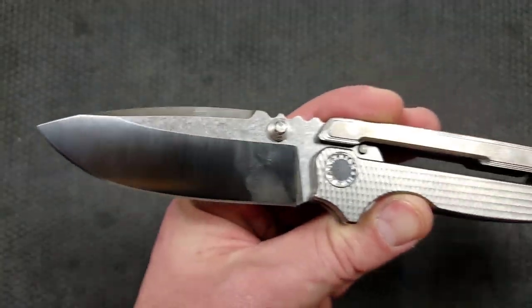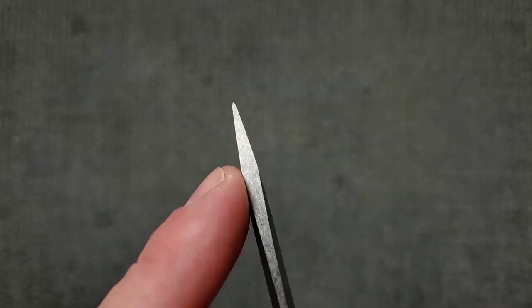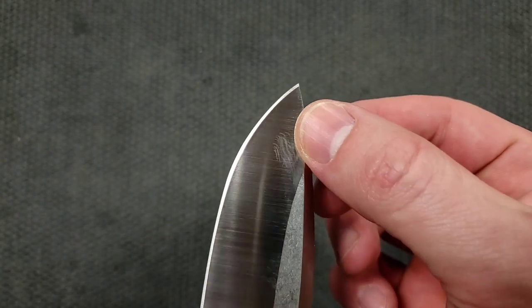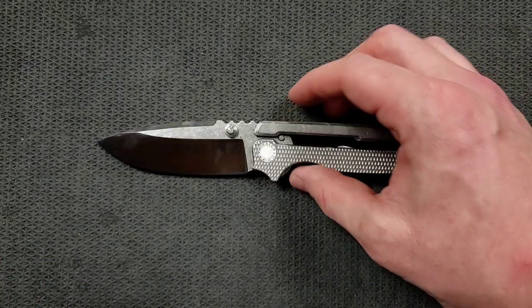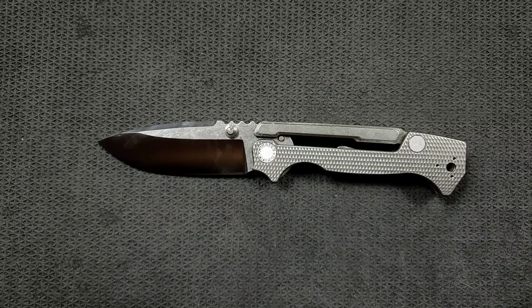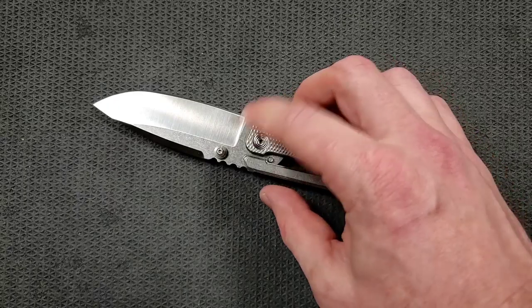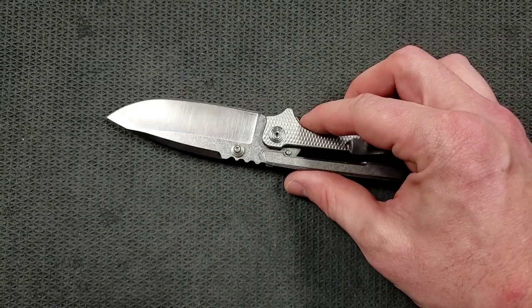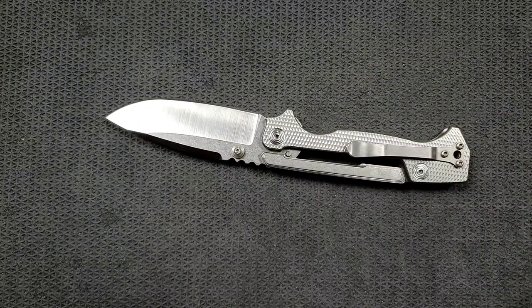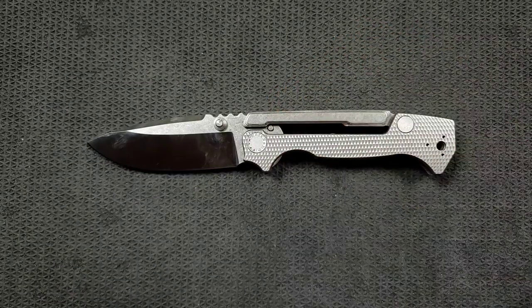We've got a flat that carries out about 85% of the length of the blade, carrying meaningful thickness out there and making the tip an absolute powerhouse — super thick. It can still puncture despite being ultra thick. Unlike, for example, an XM-24 Spanto which does not get thin behind the edge, this guy gets reasonably thin. The thumb stud is a little bit in the cutting path, so you're really only getting about 3.25 inches of cutting edge, but that's completely fine. The edge geometry is very impressive for how big this knife is.